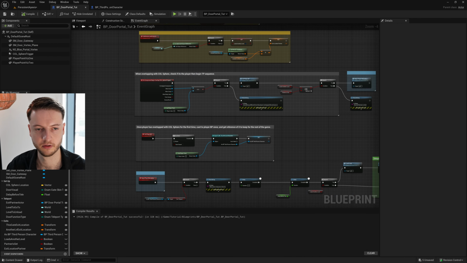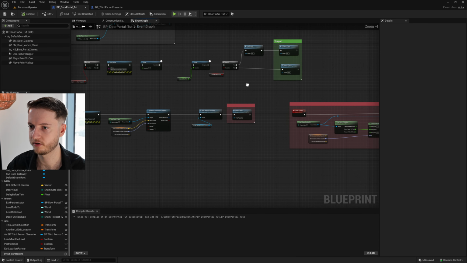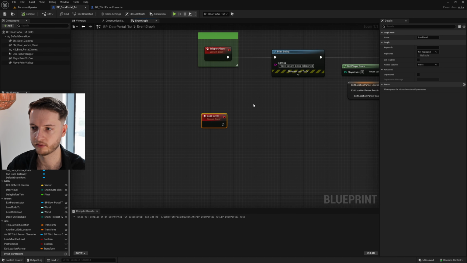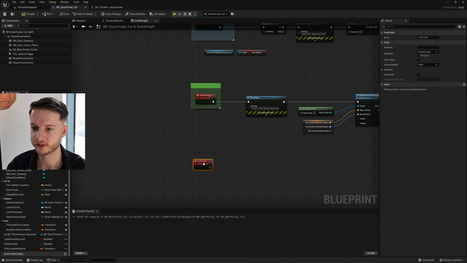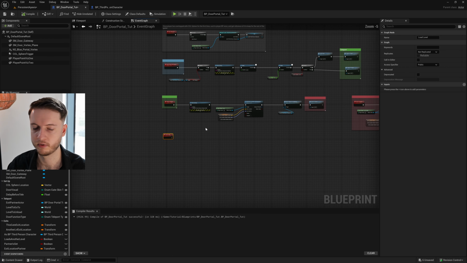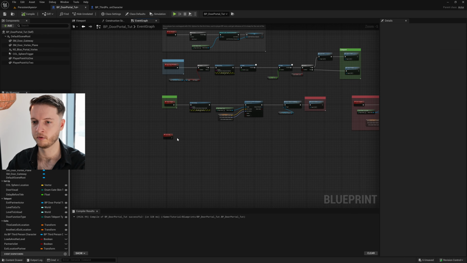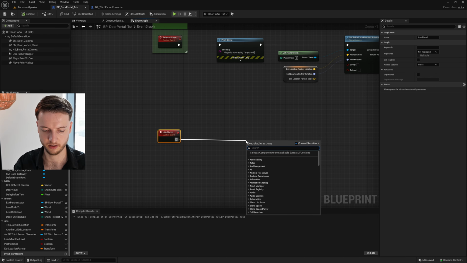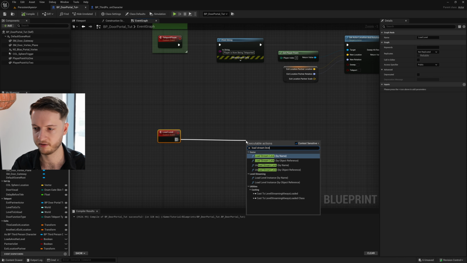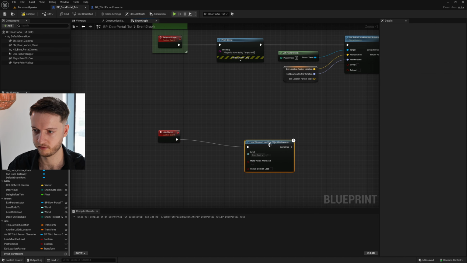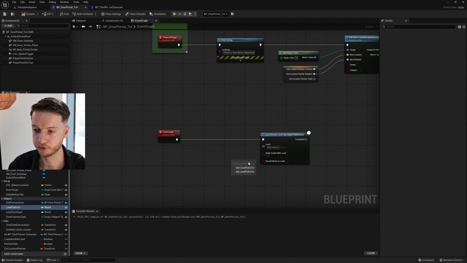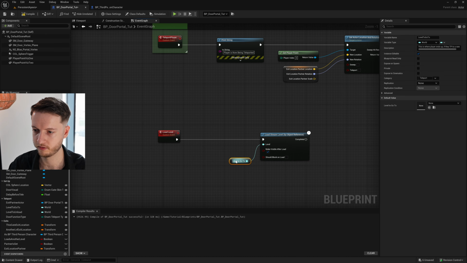But before we do that, let's scroll down here and see here we created this load level. And if I double click on it, it leads me here. We need to expand this logic now because a moment ago we were kind of ignoring it. So let's do all of that. We drag from here and we say load stream level by object reference. Make visible after load should be on. And the reference here should be level to go to. Get like so.